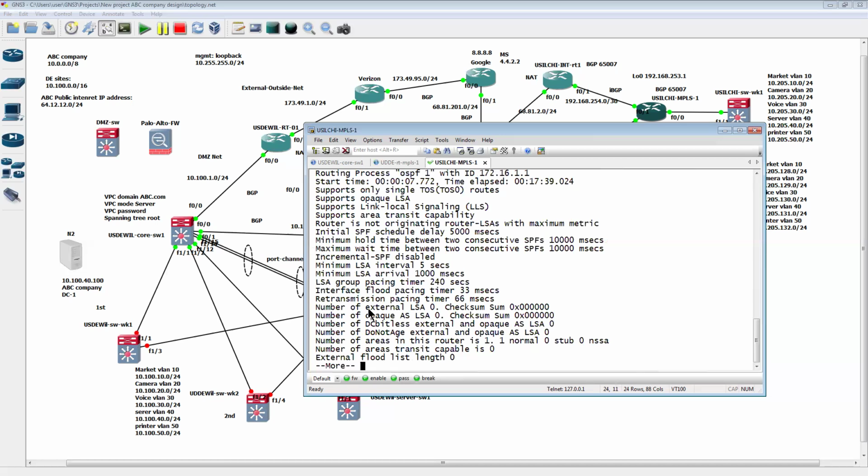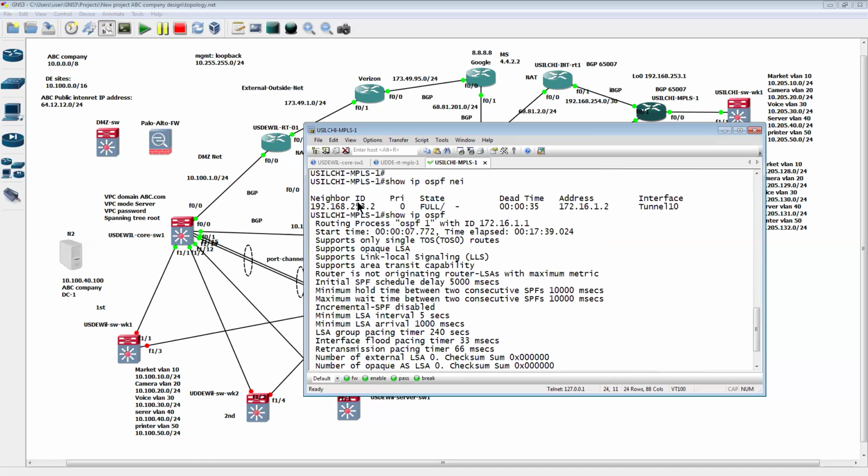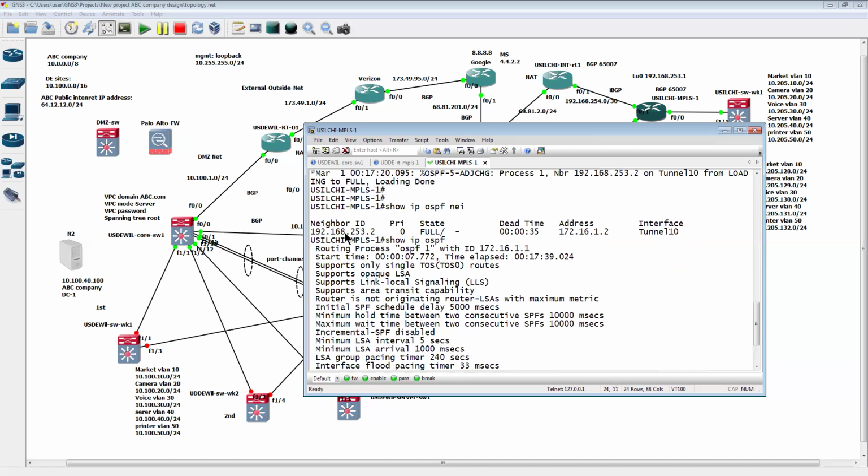Oh, here it's telling you the neighbor. It still picks up the old one. I'm not sure, because maybe we have to use the neighbor command, specifying it with the neighbor command. It could be. But when you show IP OSPF, you see the routing is in here, telling you with the ID. This is the router ID.